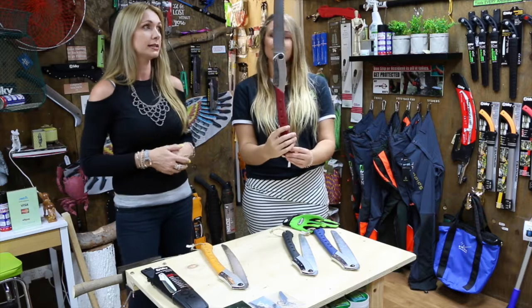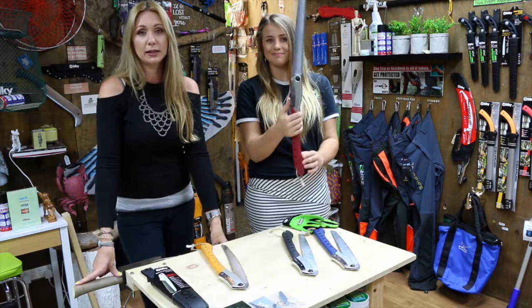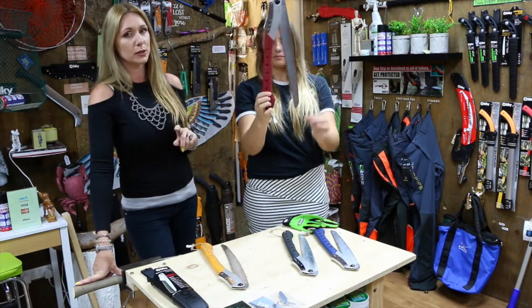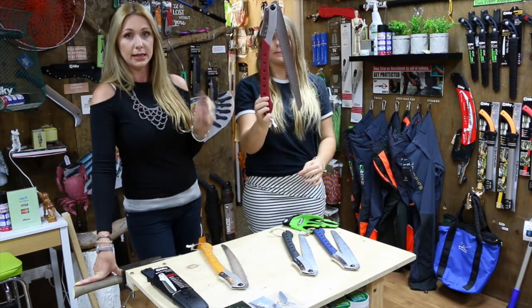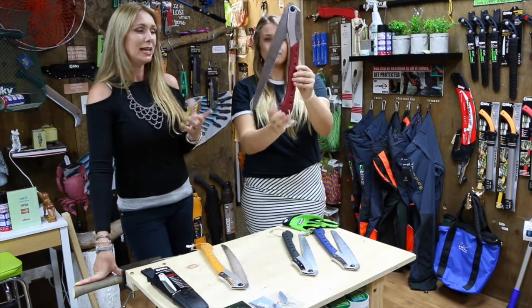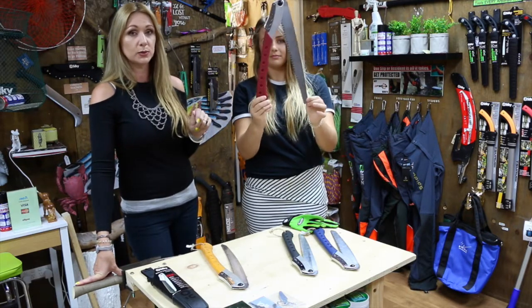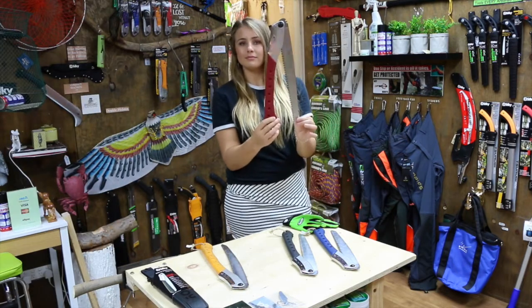I'm on 2.5 acres. And this morning I actually cut this branch so that we had it here, because we're going to do a bit of a demo later showing you how they cut. But one thing that it pointed out to me this morning when I was using it is, if you are a home gardener and you are buying a Big Boy as a saw to use around the yard, and even if you're a landscape gardener buying this saw, you really need to have a little saw as well. When I say little saw, I mean something like a little Pocket Boy, something like this.